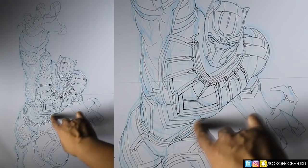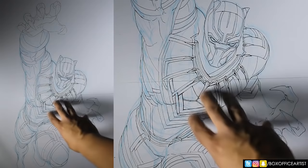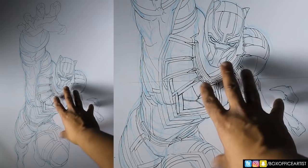That will help certain areas pop a little bit, okay? So we're going to do that, and that will finish off this first style, which is a little bit more simplistic style. So let's do that.